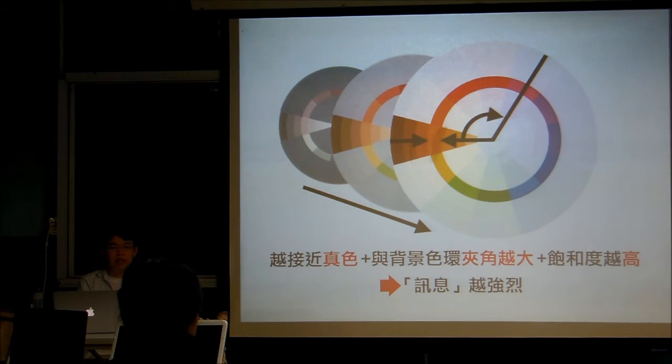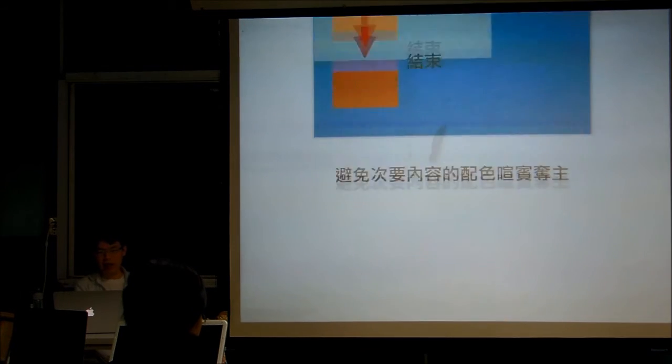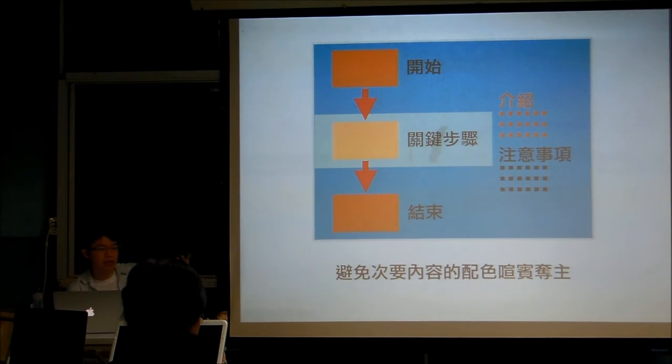So what you want to do is make a stronger signal to the really important thing, and a weak signal to what you are not trying to emphasize. Make the strong signal to the very important thing. So back to this question, you can see exactly the problem with this page is that all the unnecessary and not important things have strong color, such as this. You have a very, very strong color on an arrow. But the arrow is not that important, right?